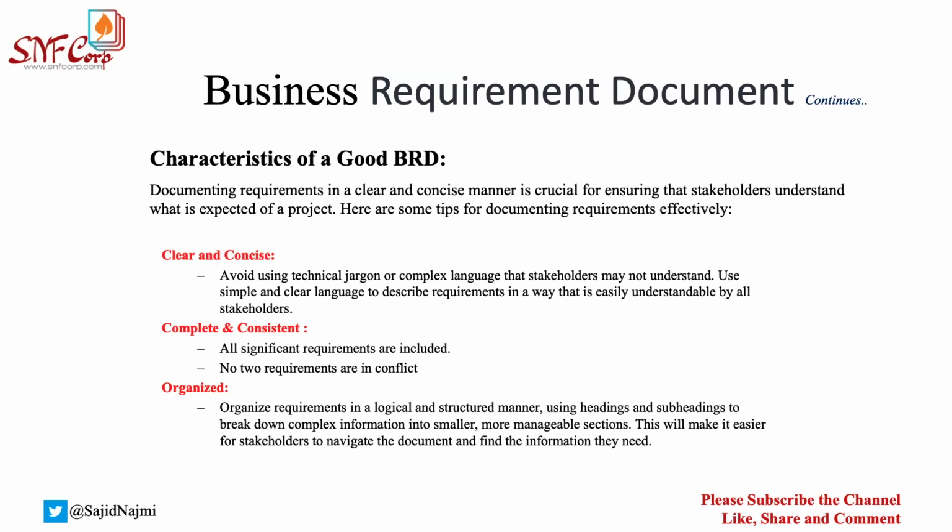If you're writing something in a highly technical way, or in a level of English that no one understands, what do I mean by that? You're using high, fancy words that no one is aware of. You should avoid writing all those things. The only rule is to make it very clear, very simple, and very concise, so that everyone can easily understand things. So that is one of the good characteristics of a BRD.